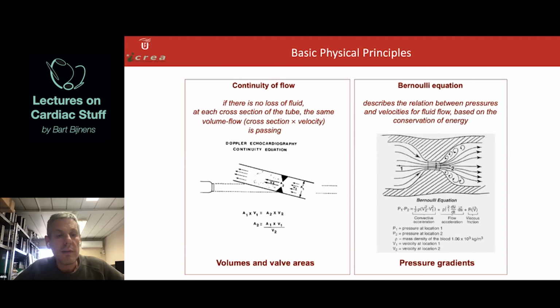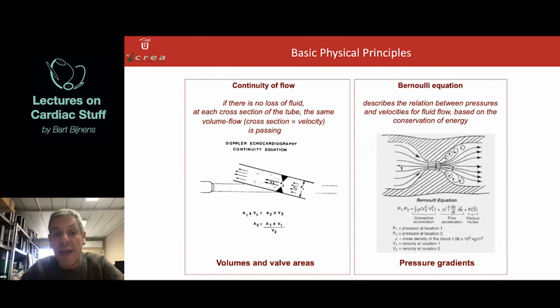So when we use quantification of Dopplers, there are two basic physical principles that are used a lot during measurements. One is what they call the continuity equation. Which means that if we have a flow and we look at different positions in space, then if there's no source or drain of flow, the same amount of volume has to pass at each position. So that means that the local volume flow, which would be the velocity times the area, should be the same at each position.